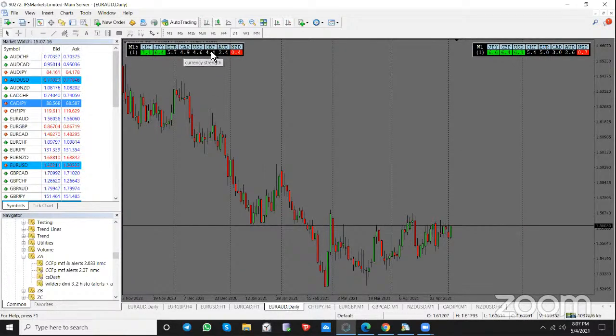Why? Anything in the middle, that means it's possibly in a range, just trade the breakout. Anything at the extreme, that means it's actually trending. That means you trade the retracement. Do I need to repeat that again? Anything in the middle, treat that as consolidation. You trade the breakout. Anything that's at the extreme, that means price does have a directional movement. So you trade the retracement. That's all to it. There's nothing, I would say, black magic about this indicator. Yeah.